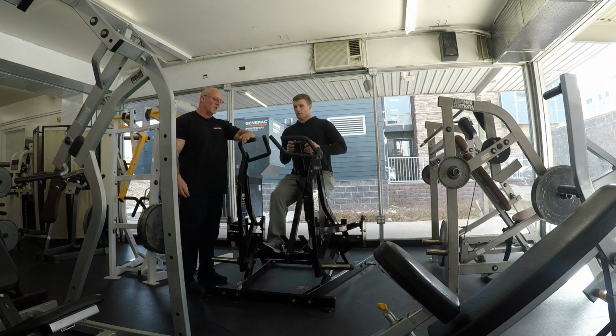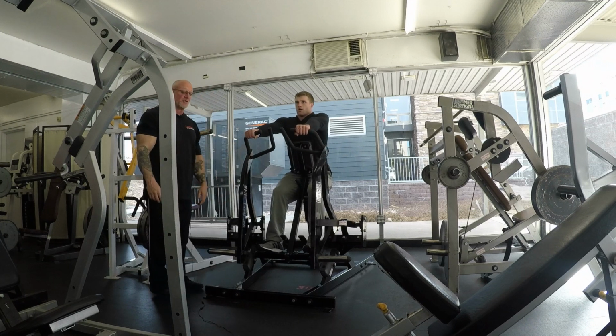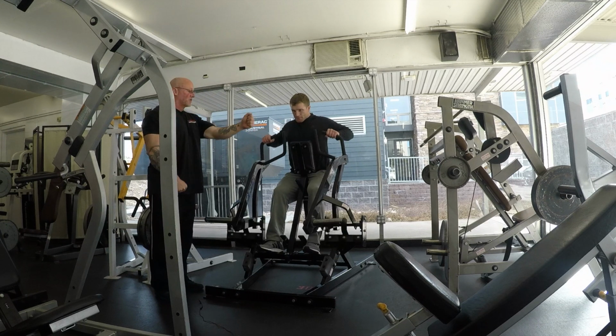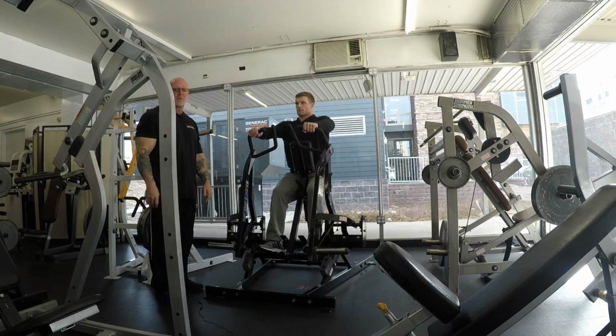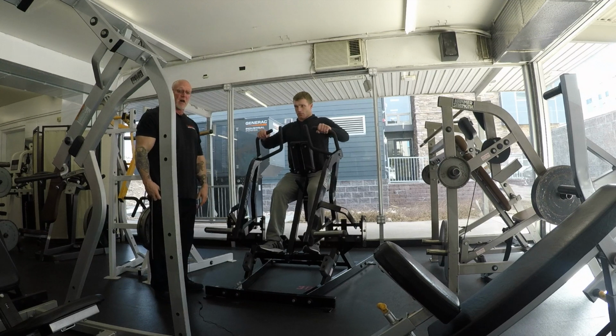So the first angle we'll do is more of a high row. So he's gonna grab up there. Again, there's two ways to do it, leaning forward or leaning back. And again, it's gonna target the muscle in a different way. So you just gotta figure out what's gonna be best for you. Maybe do both, a little bit of both. It's really up to you, figuring out what's gonna target that muscle the most. It's plate loaded, just like a lot of these machines.